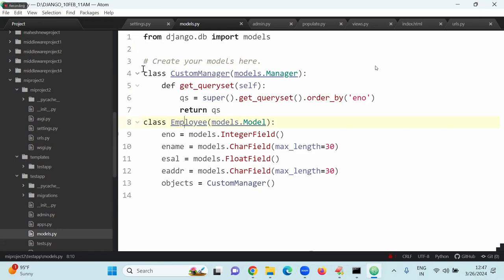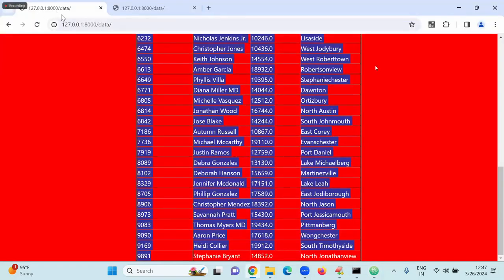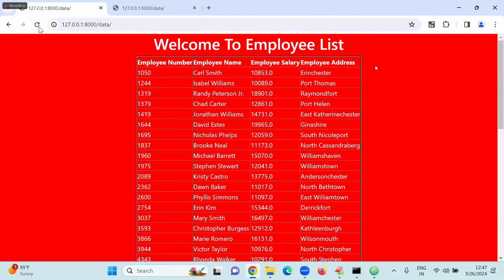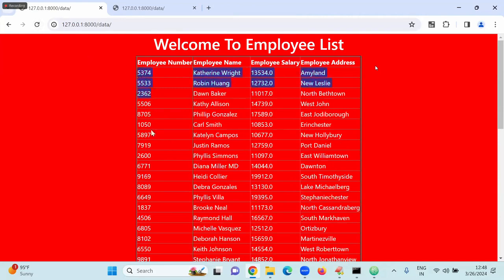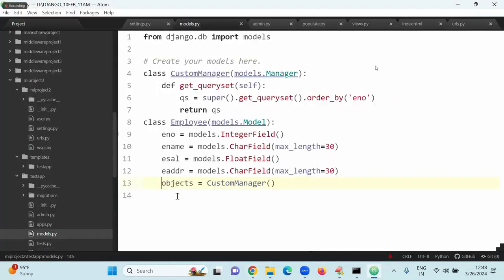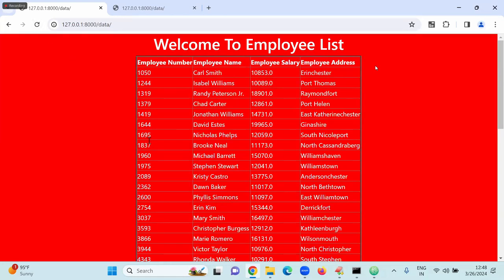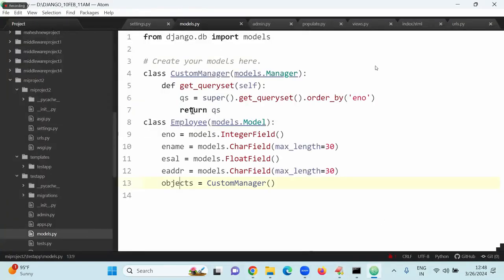Just a simple example. If you comment this, no problem. Then it will go to the views objects, the model manager objects. Then come to this. Here it is not in ascending order after refresh. Based on insertion order it is coming, because that objects is taken from the model manager object. If you do not comment it, these objects will be considered. Now it is coming in ascending order. That is model manager versus custom manager, the basic idea.